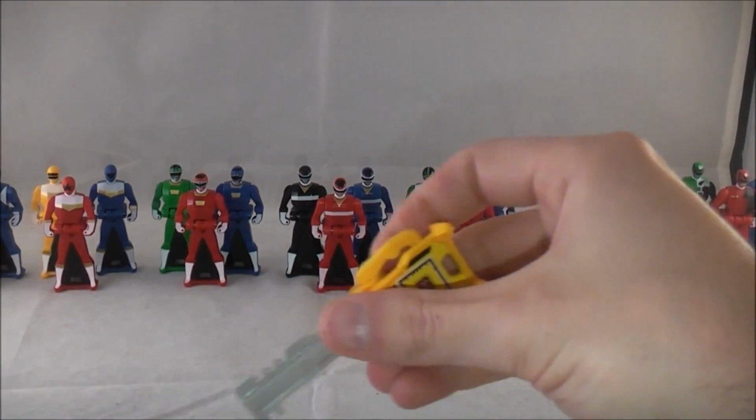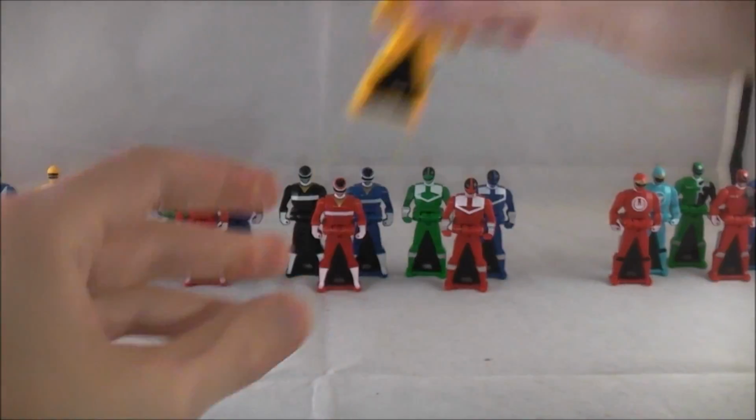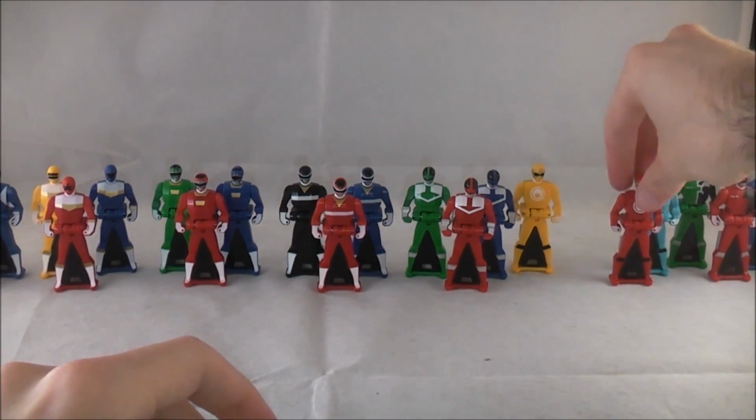And the MMPR theme. I don't know how cool all the sounds were, but it maybe would have been neat if all of the Ranger keys' second turn would have been their communicator sounds, because they're just a bunch of beeps and boops later on.